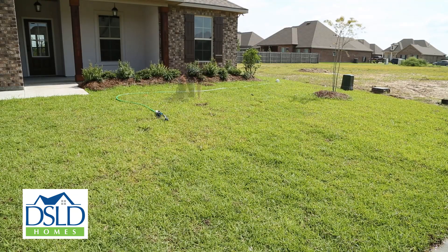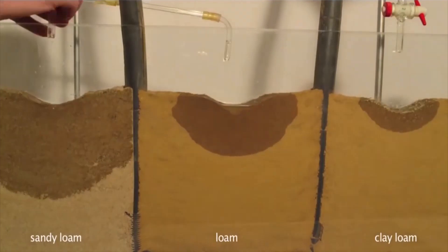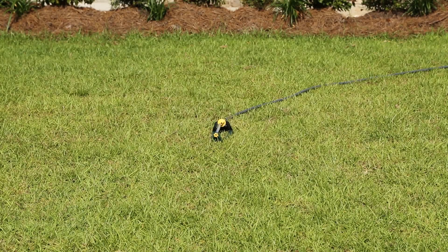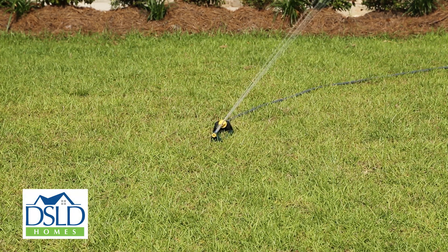Make sure to check several areas in your yard. In some situations, such as on slopes and heavy clay soils, the water may need to be added more slowly to reduce runoff. Run the sprinkler alternately on for 10 to 15 minutes and off for 15 to 20 minutes until an inch of water is applied. In time, you will develop a watering regimen that is satisfactory for your soil.